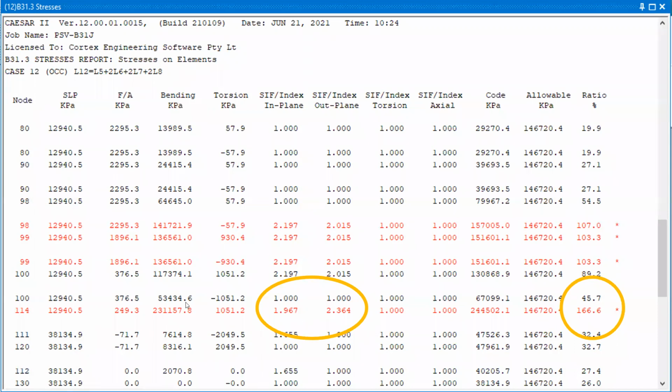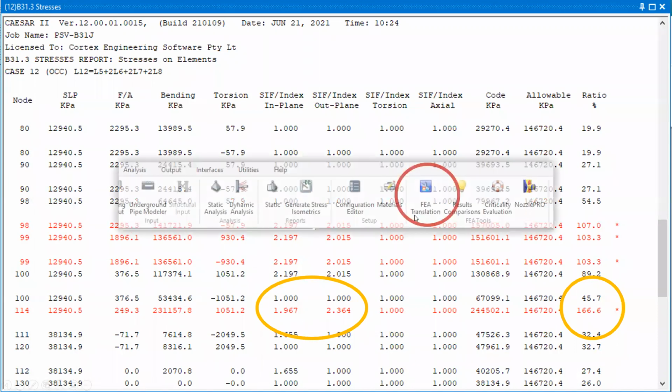The reason I've got them so low is that I've used this FEA translation module in CESA 2, and that uses the recently released code B31J to modify those stress intensification values. If I hadn't done that, my stress values would have, instead of being 166%, been 500%.